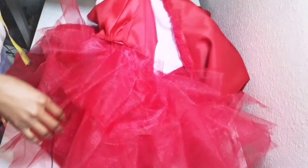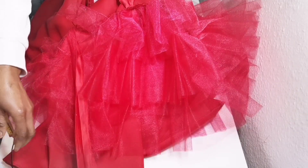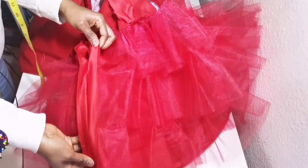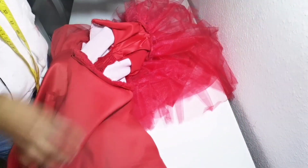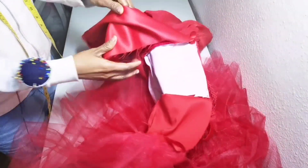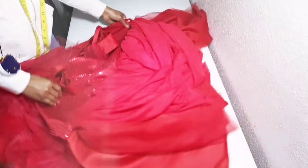I'm done sewing. You trim off your threads — if there is any thread, you trim it off. Make time for your work, like I always say, even if you're rushing. I went ahead and ironed it down properly. So ladies and gentlemen, the first layer is out of the way — we have automatically sealed it. Let's move over to the second one, which is the main base of our ball gown. This is the right side of the ball gown.